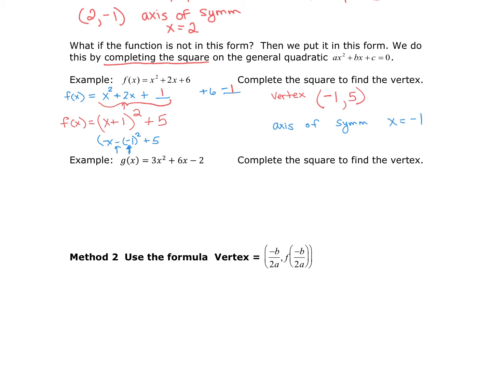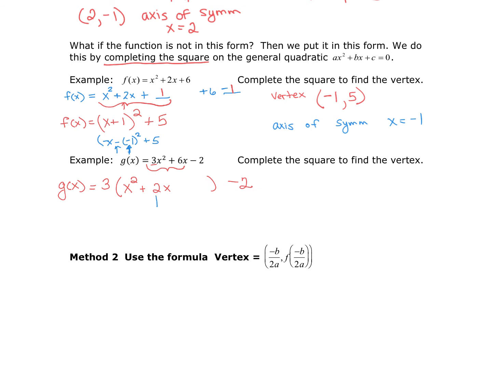All right, this next one's just a little bit different because we have a coefficient here. So I am going to start by factoring out, just out of the first two, the 3. And I'm doing that so that I just have the x squared. And I'm going to move my 2 just kind of out of the way like I did before. So you can see at this point, if you distribute that 3 back through, you have exactly what you started with.